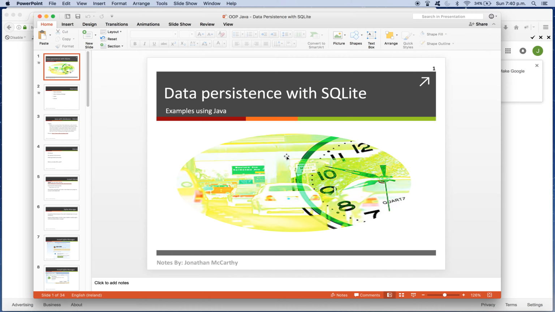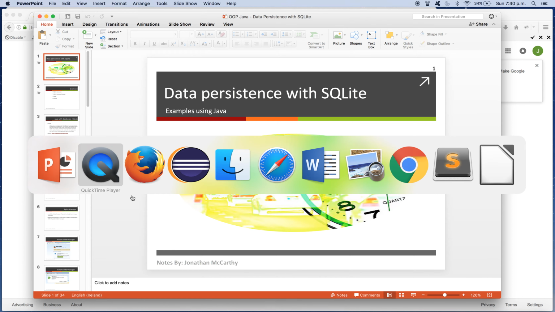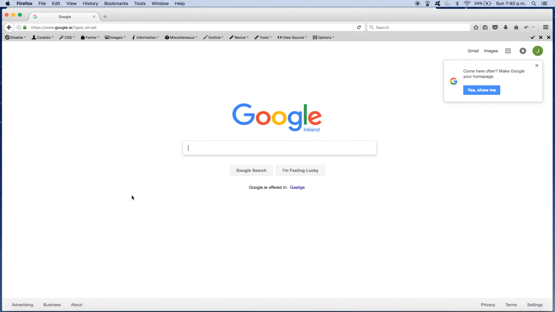So the first thing I'm going to run through is the SQLite Manager. SQLite Manager gives us the ability to control all aspects of our database, in that we can create a database, create some tables, insert some records, and query the database. We can do everything with our database through the manager, okay?